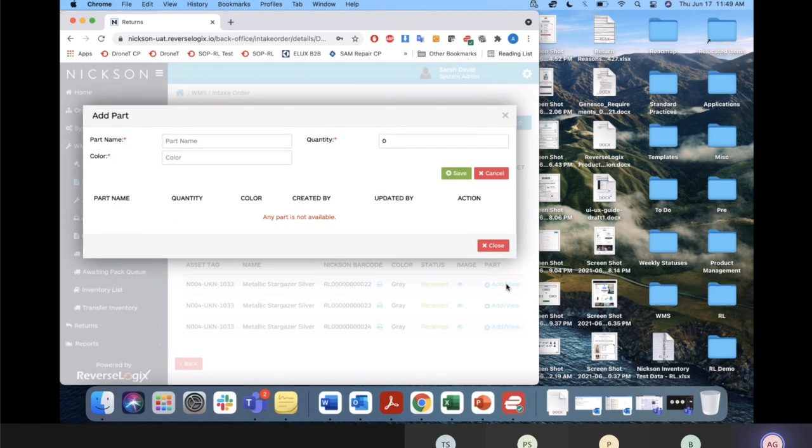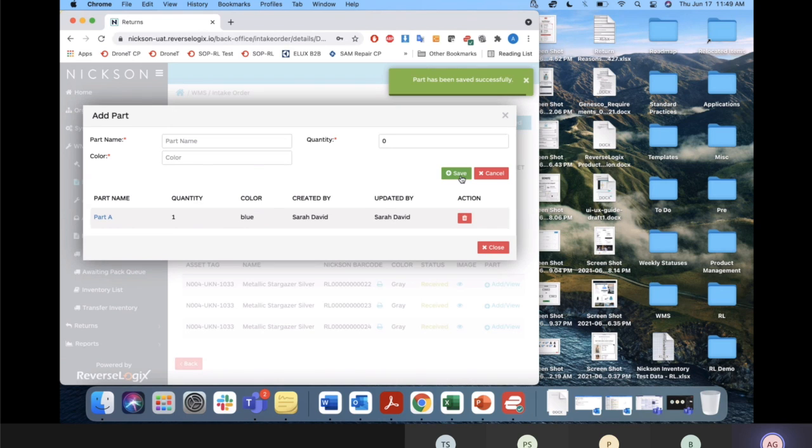So in this case, just for the purpose of the demo, I'm just going to put something random, part A. I'm going to use quantity as 1, color, let's say blue. Click on save. You can add as many components as you want to. So part B, I'm using 2 of these, and those are silver as an example.